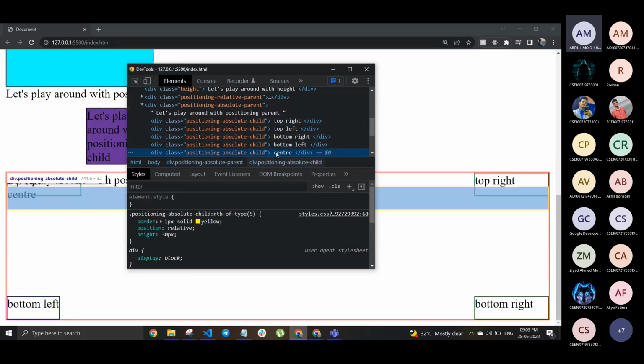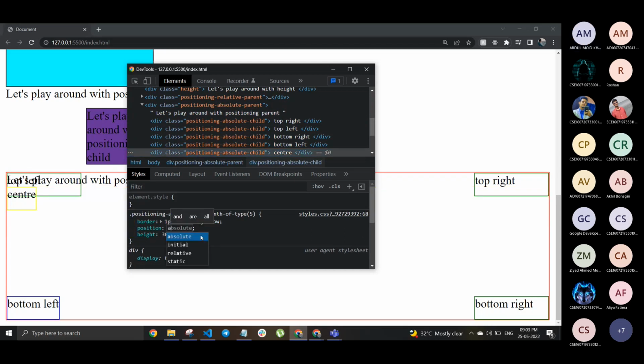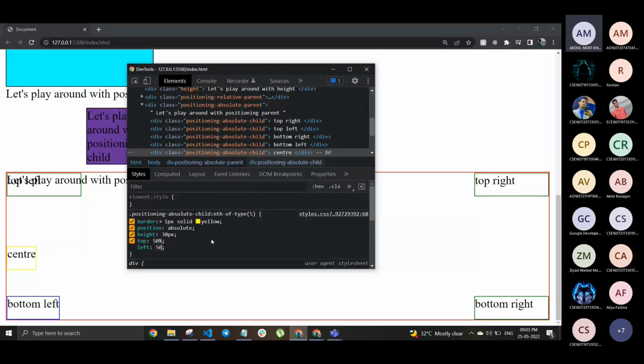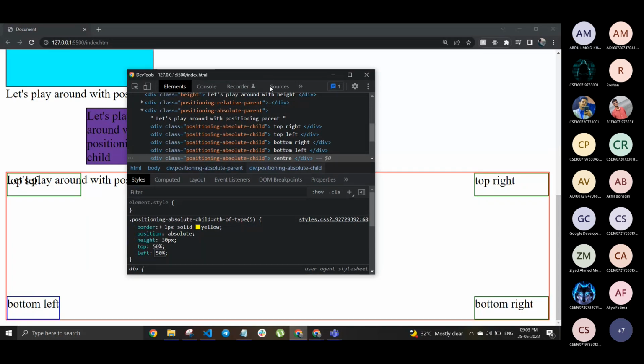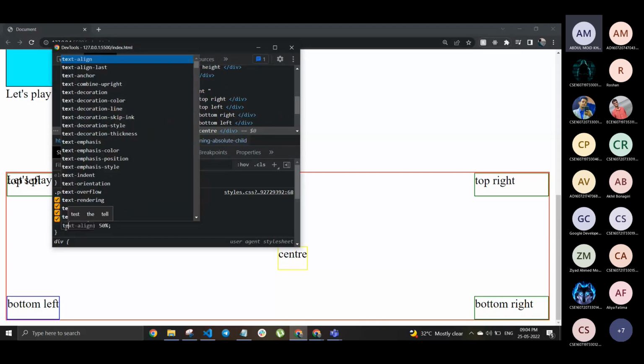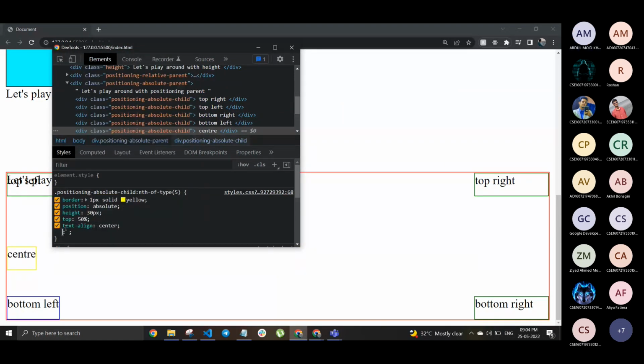Now for the center one, what we can do is first absolute and then top 50%, left 50%. Or to make it more center aligned, there's a property called text-align center. Okay, it won't work because it is absolute.